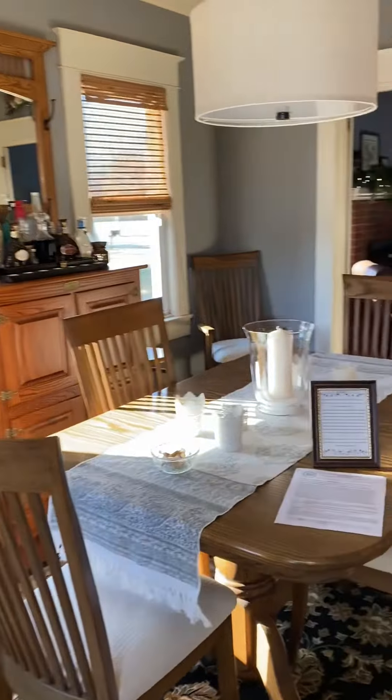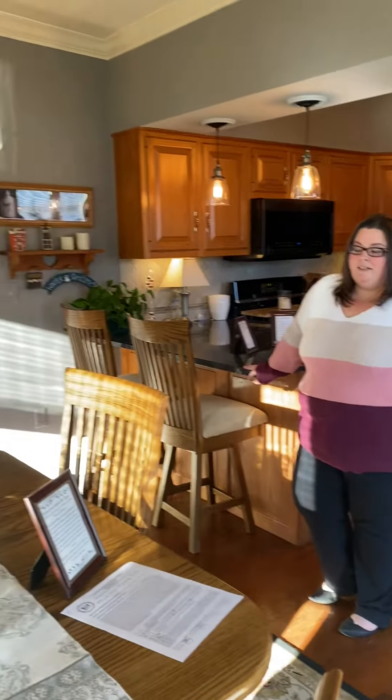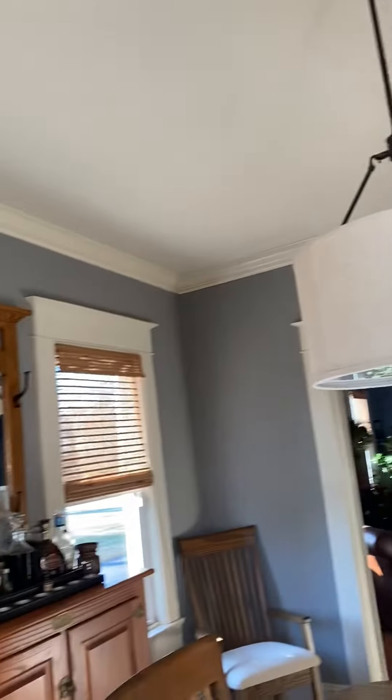Just take a couple of minutes to look at this because this is amazing. We have colonial colors, and also original trim that was redone so that it's nice and repainted. You don't have to worry about any painting needs in this house — it is all ready to go.